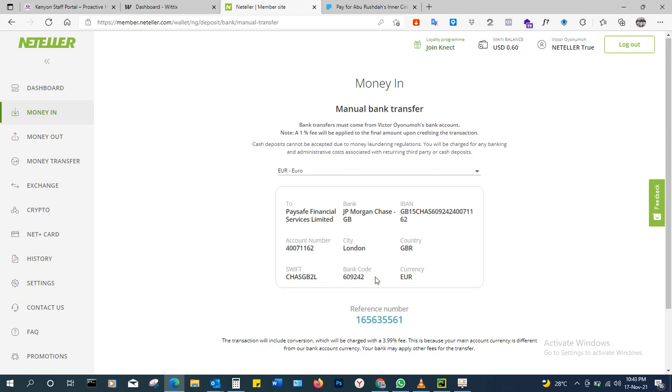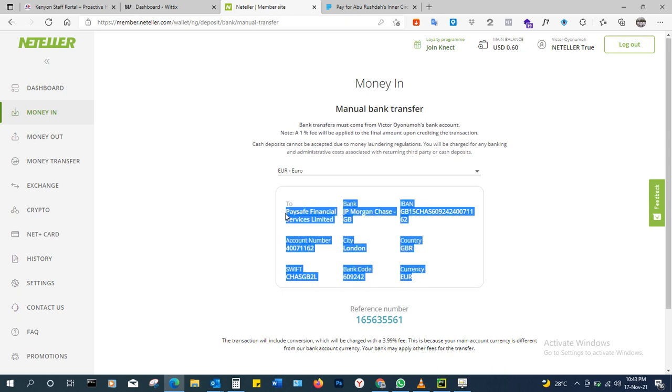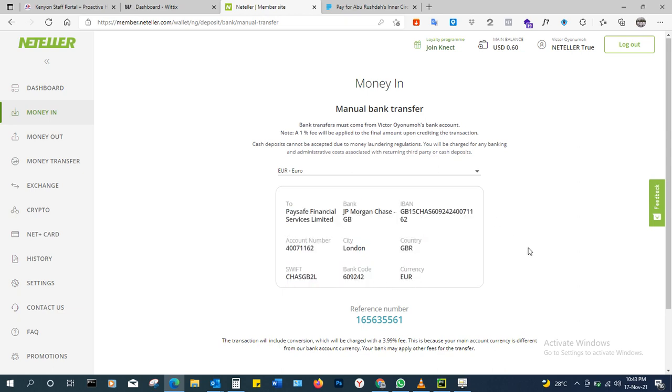Because definitely they'll want to know where you're sending money to. But anyways, they will not know that it's Neteller because this is the account information they'll be seeing, unless some of them know that PaySafe might be from Neteller or related to Neteller. But that really cannot be the case, because when you go to a bank to make a transfer to such and such account number in such and such country, it's not necessarily related to crypto. So I don't see any reason why they will not allow you to make this transaction.